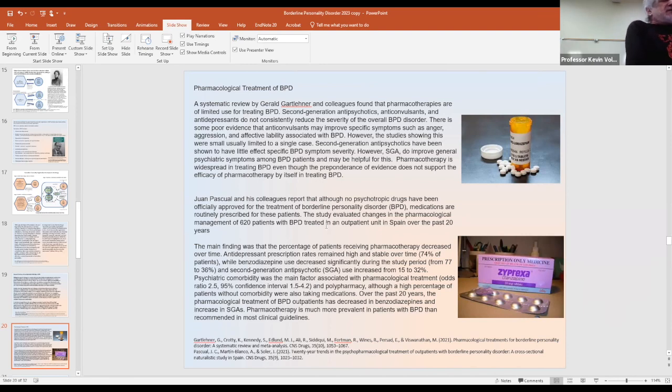Pharmacotherapy is more prevalent in patients with BPD than is recommended in most clinical guidelines, because the clinical guidelines are made by psychiatrists. They're the experts in prescribing for these things. And most of the prescriptions are probably being done by general practitioners. Okay. Now, this argues for the fact that we don't have enough psychiatrists. We don't have enough people trained in psychology, because general practitioners, fantastic, wonderful people you want to have in the world to help you, get very little psychiatric training. They get a rotation during their clerkships and maybe in their residencies. They don't get much psychiatric training. There are not enough psychiatrists, okay?